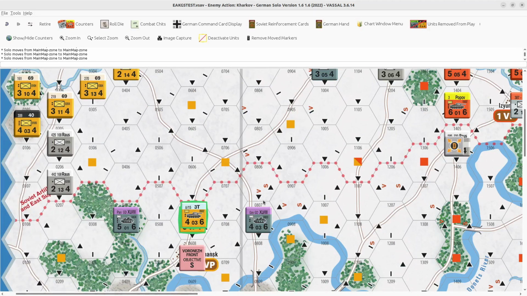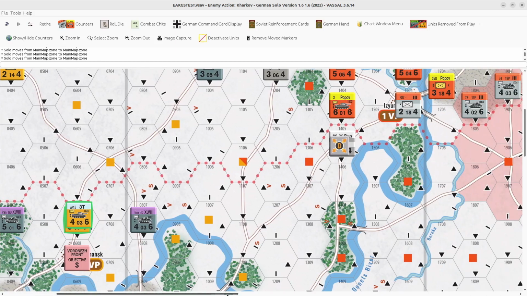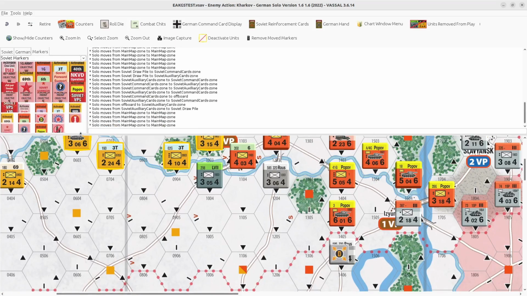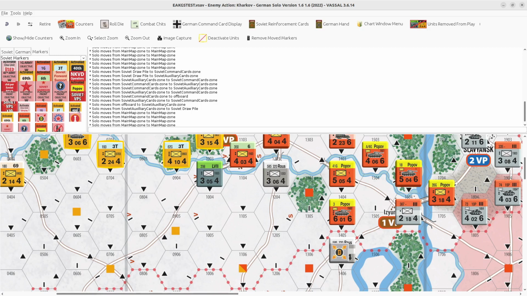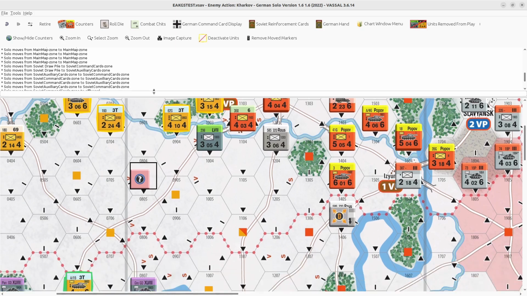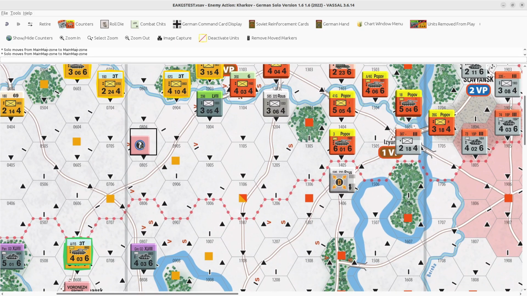And how can we mark? Oh, you can't. Yes, I would love to have a generic counter and mark the hex. Maybe I will do something. Do they have a generic counter? Well, we can use any marker, I suppose. So yeah, I hate it when this happens. Okay, I'm gonna use this question mark. Yeah, that would be nice. A question mark would fit. So one hex is this one.